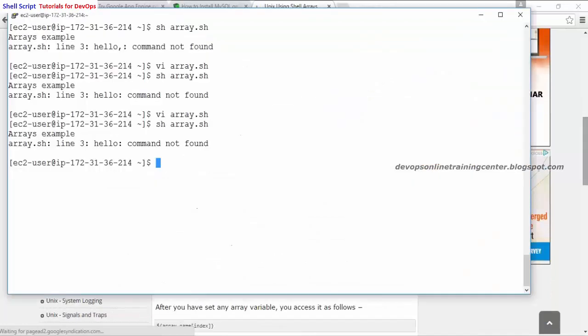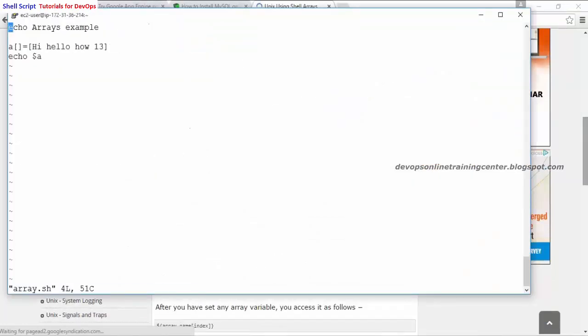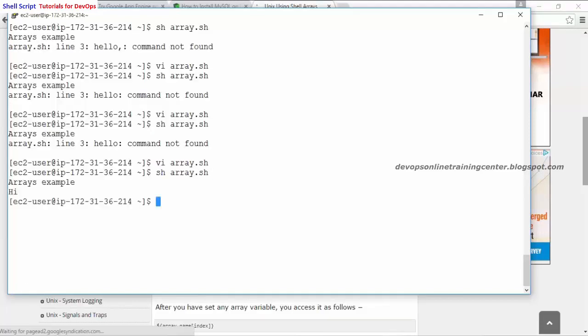Okay, it's normal brackets, not curly brackets. And there is nothing like this. Okay, so it's printing hello here.